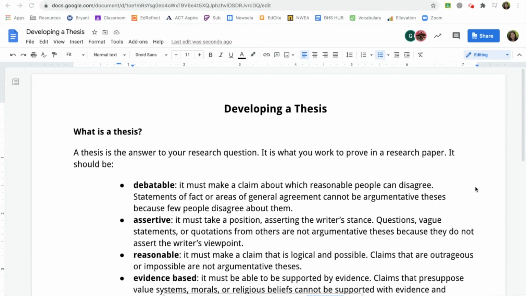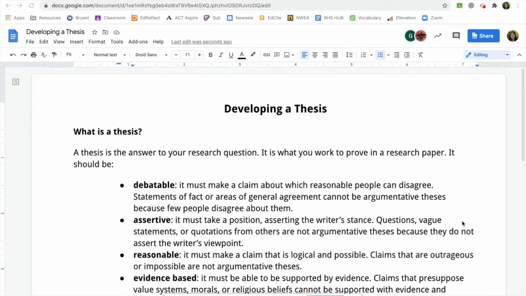The last part of your annotated bibliography is going to be a thesis statement. So you started out with the research question that you wanted to answer with your research. And then the body of the annotated bibliography is supposed to reflect the research that you did. So you've got your 3 sources in there, and then you've got your summary and reflection of each of those three sources. So you should end up answering your research question at the end in the form of your thesis statement. So in theory, you are supposed to use your research to help you come up with your answer to your research question.